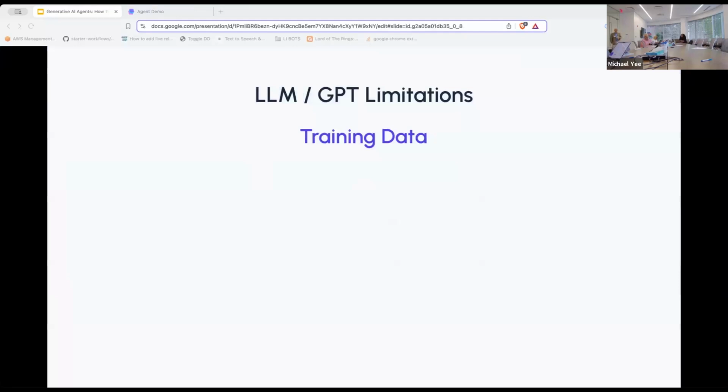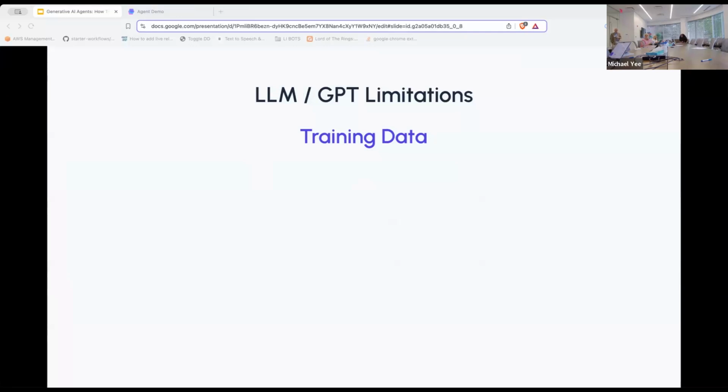So one of the limitations, and I'm sure a lot of you are aware of this, is that they're limited by their training data. Large language models are trained on a huge amount of data that's probably scraped from the web. And you could ask a question that it's been trained on, and it'll probably be able to give you a really accurate response. But they're not trained constantly all the time.